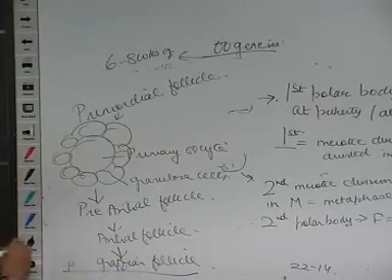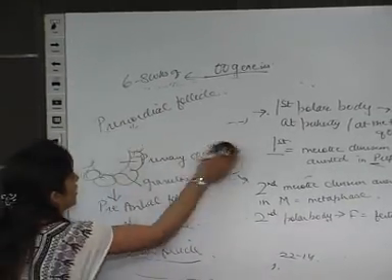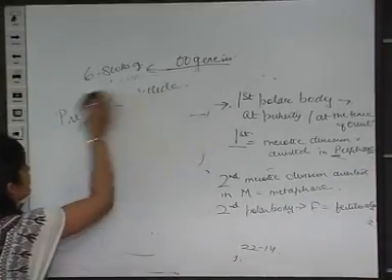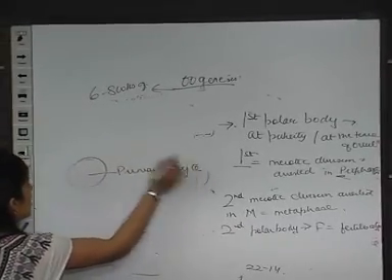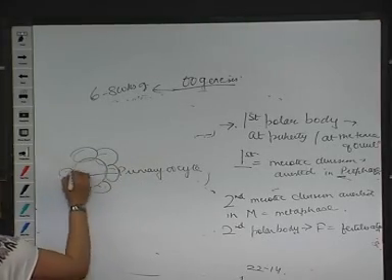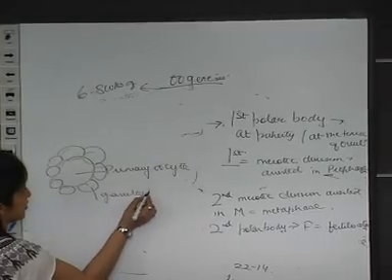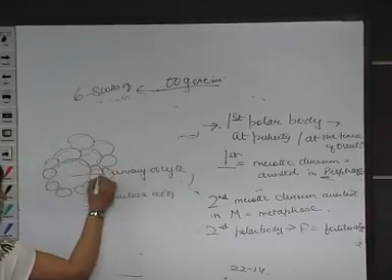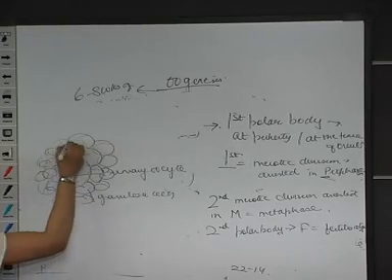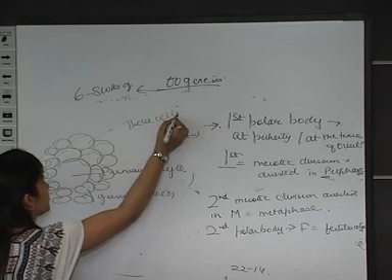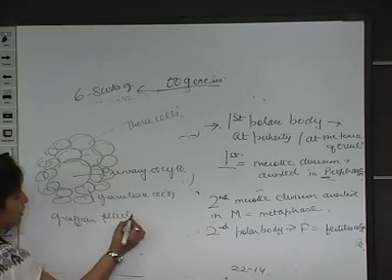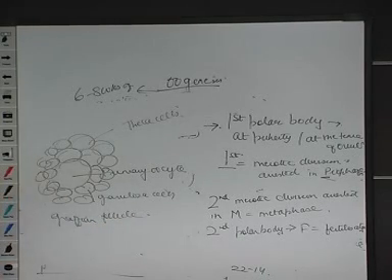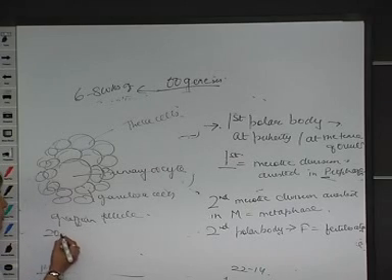So questions are asked on Graafian follicle. Now, Graafian follicle, in the center we have a primary oocyte, and it is surrounded by granulosa cells and theca cells. The outer layer is theca cells. This is a Graafian follicle. Question which they ask on Graafian follicle is, what is the size of Graafian follicle just before ovulation? Just before ovulation, the size of Graafian follicle is 20 millimeters.